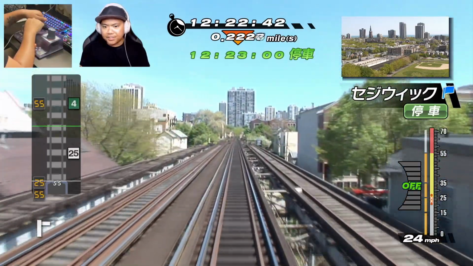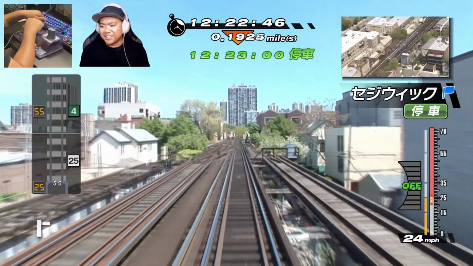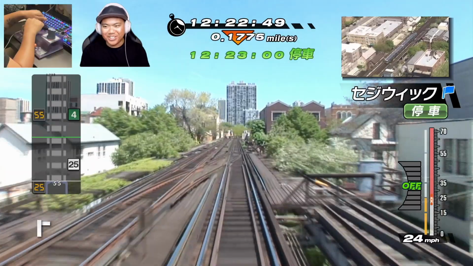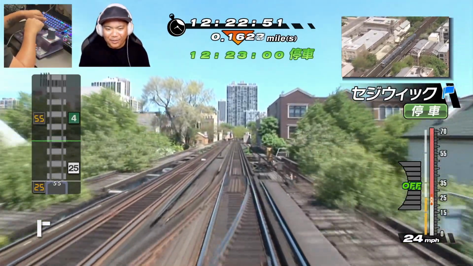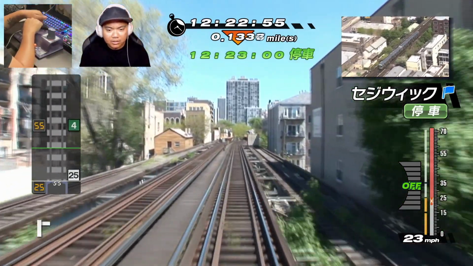Okay, and the next stop is Sedgwick. I'm so glad this is in English now. I can actually say the station names properly. All right, you're Sedgwick. Hello, Sedgwick.